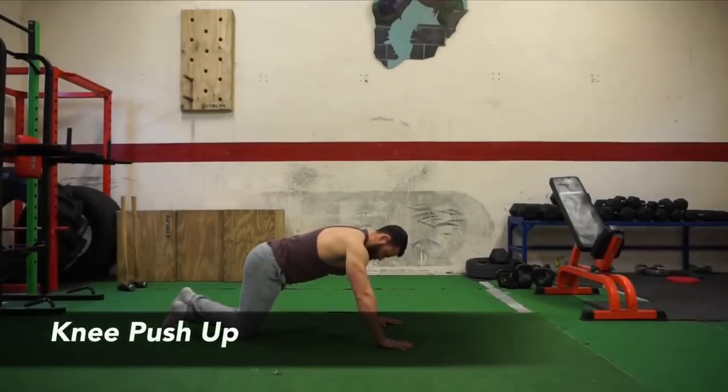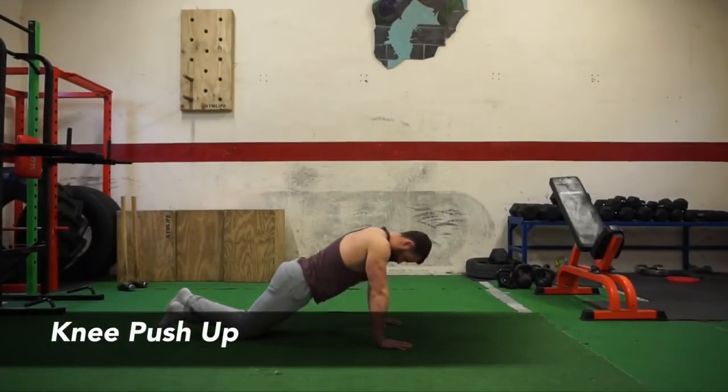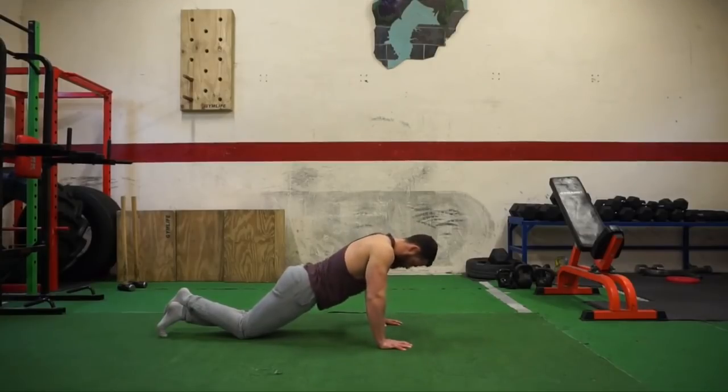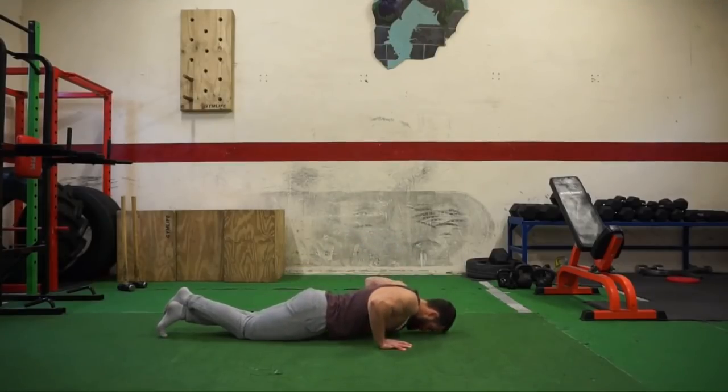The next step here guys is the knee push-up. So similar to a regular push-up, only you are performing it on the knees, and this can be done with any push-up variation, whether it be a wide base push-up, a narrow grip push-up, whatever it is, you can always perform them on your knees to make it less difficult.